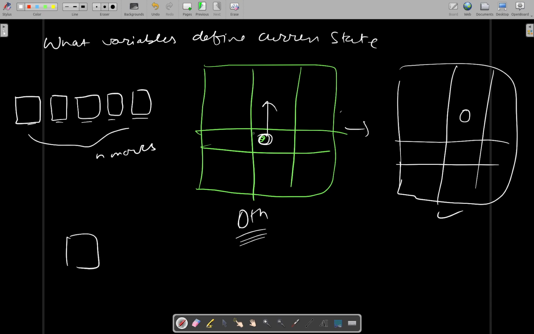Then for each of these states, let's say you are on this state, how could you have ended on this state? You could have been placed at this state by moving from these four possible directions. Let's say you were at this state and then you decided to move to this one. It is also possible that you were here, then you moved here. Let's say there are more rows, and you were here, then you decided to move here. Another possibility is you were here and you decided to move here. So four possibilities are there.